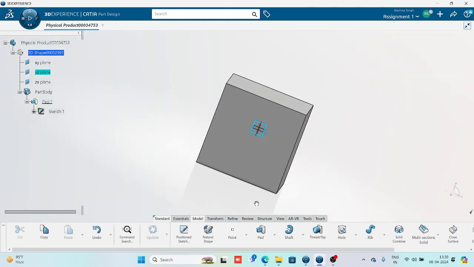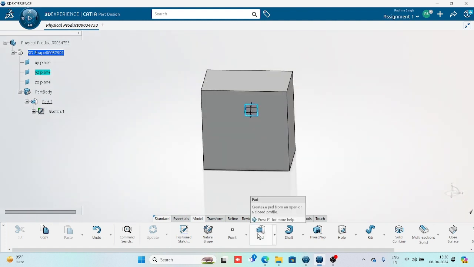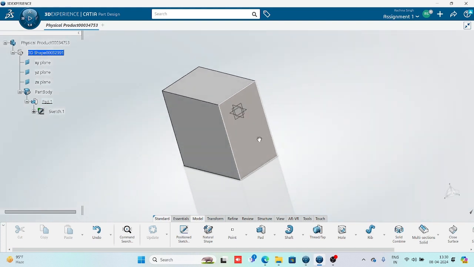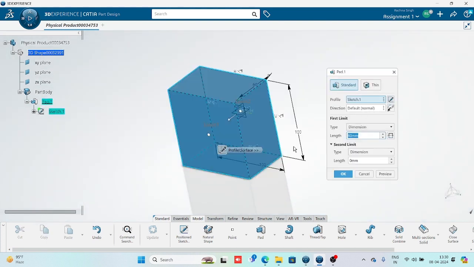Now what we'll do, we will see some other features of this command as well. So now you can see this is a box I have created, but if I want to create a box, but not a complete solid box, suppose I want to create a matchbox cover. So what is the matchbox cover? It is a rectangular hollow tube like structure. So in that case if we want to create that, then we will use the thin command.